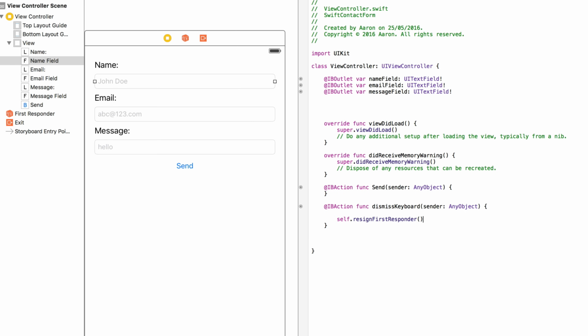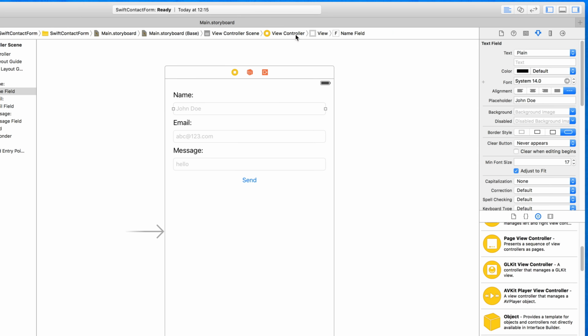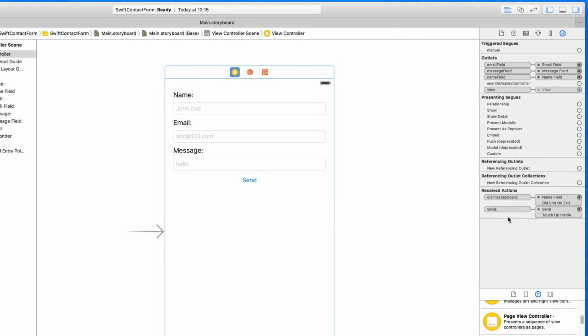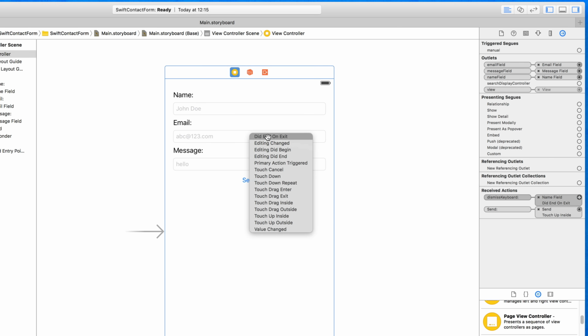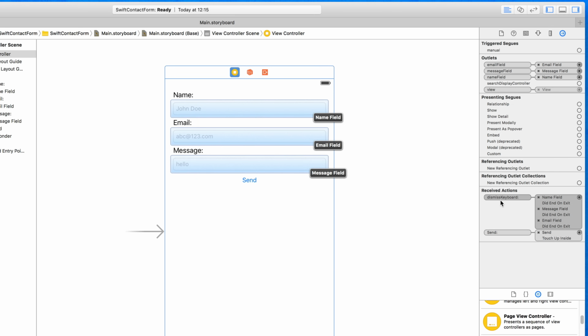And again, this will support lower versions of iOS, as the latest ones don't really need it. So it's a handy tip to add in. Once you've got that in, then we're going to close the assistant editor. Now we've only added that action to our first UI text field. So within the connections inspector here, drag it down, get our dismiss keyboard action and drag and drop it over to our second one, Did End On Exit. And then finally our third one, Did End On Exit. So this dismiss keyboard action now is linked to all three of our text fields.